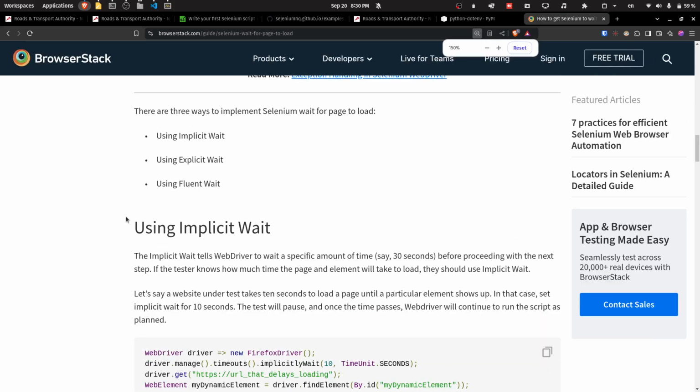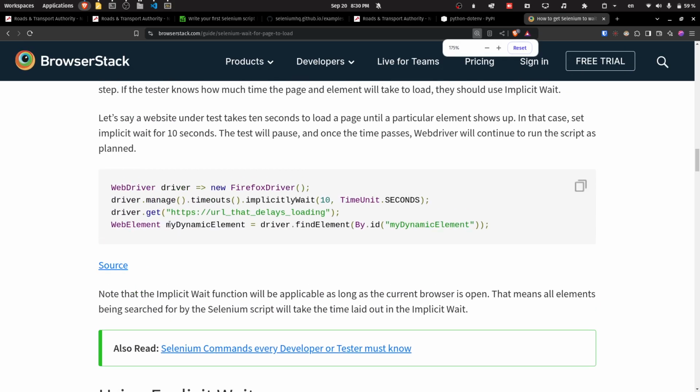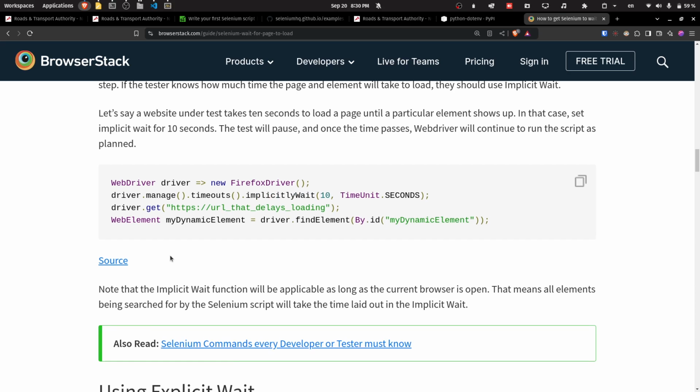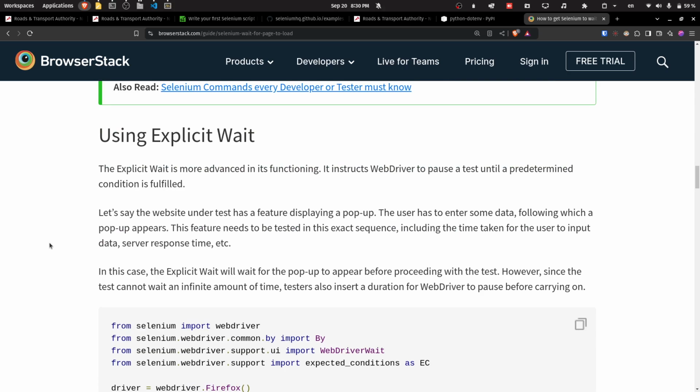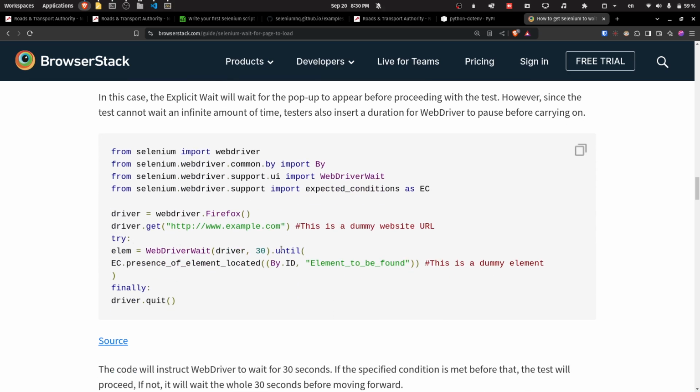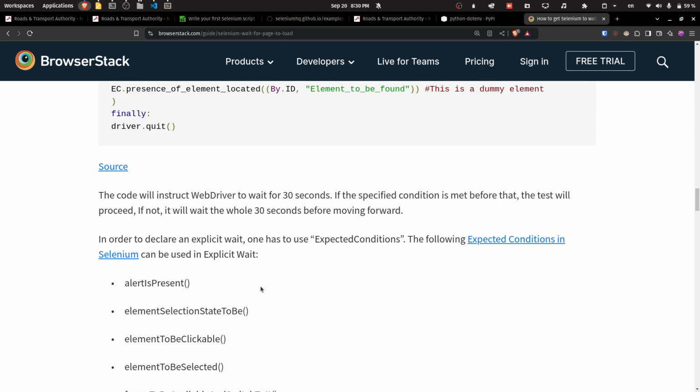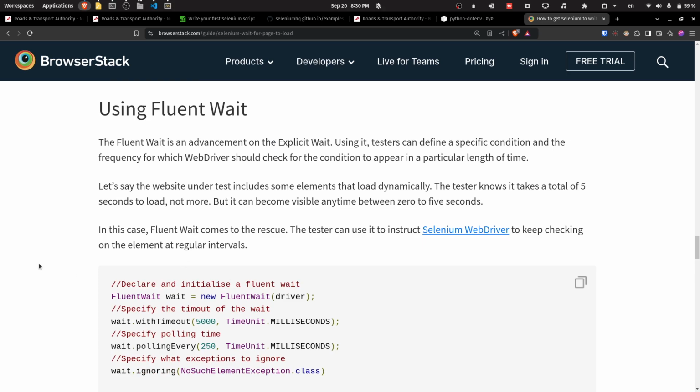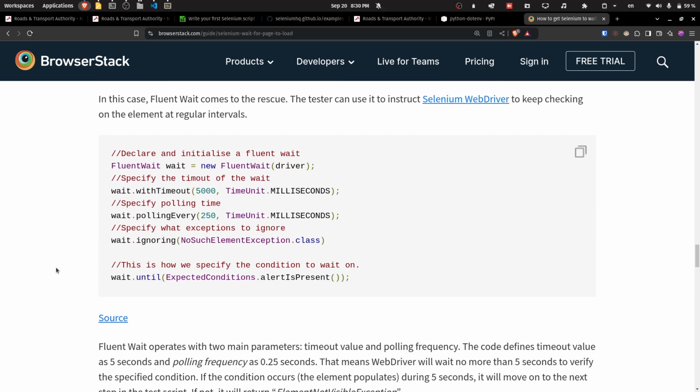So how do we check this? It says implicitly wait. I don't like it. Explicitly wait. How does it do? WebDriver wait until something happens. Using fluent wait. Wait timeout, polling every something.